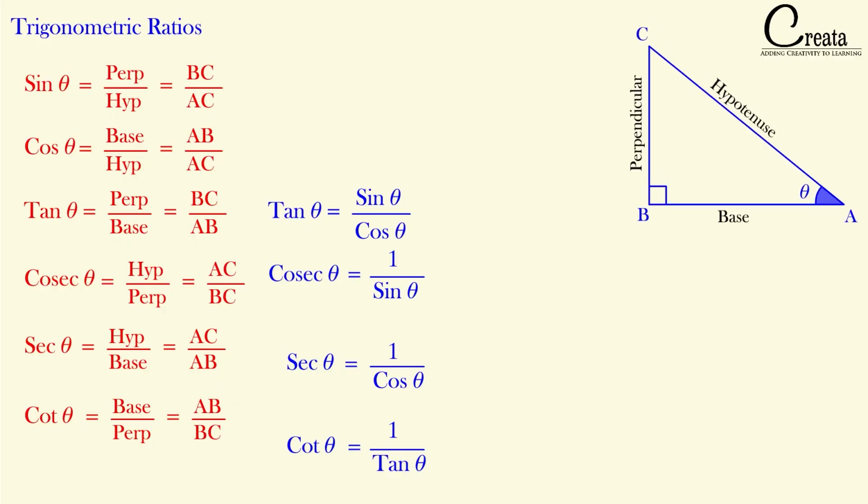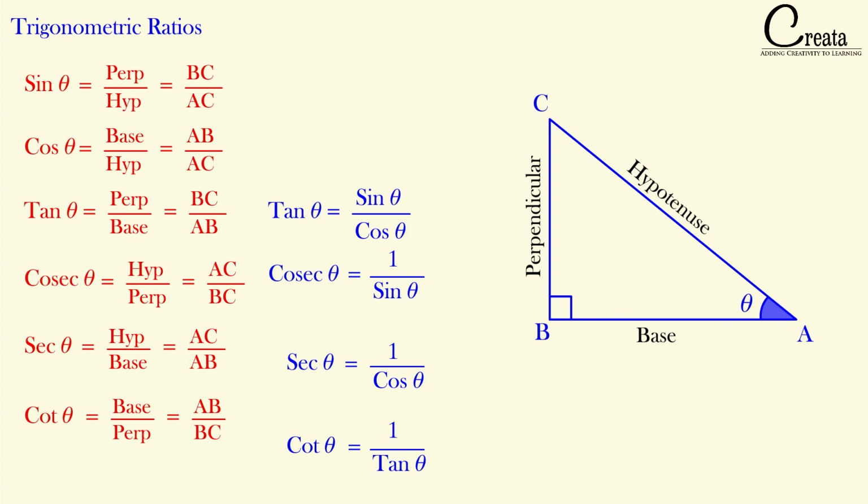Let's move further. You have understood the basic concept of trigonometric ratio. Here, whatever the angle theta is, that will come in front of the trigonometric ratio. Suppose theta is 30 degrees, then we will write sine theta as sine 30 degree, cos 30 degree, tan 30 degree, the respective trigonometric ratio with angle 30 degrees. It does not mean we are multiplying sine with 30 degrees. It is a notation of writing the trigonometric ratio, sine 30 degree.